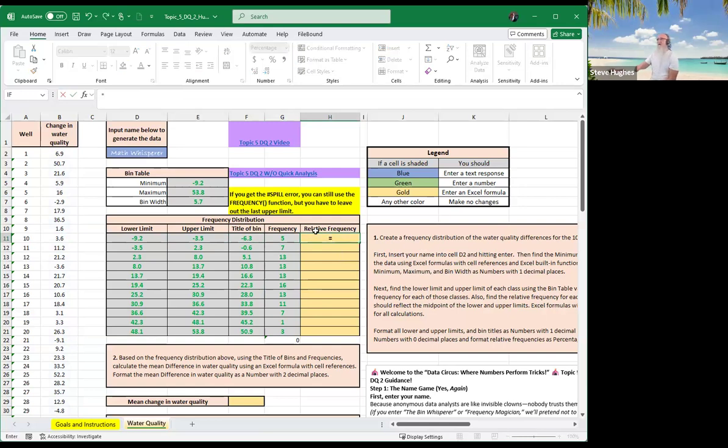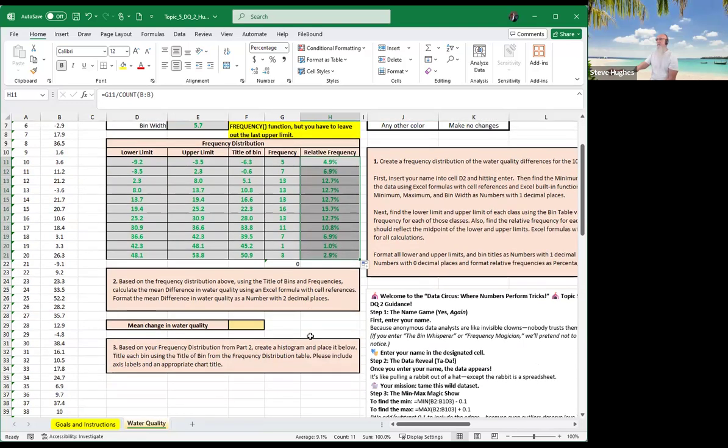Equals, I want the data item to the left in column G divided by the count of the number of items in column B. So count B colon B. All right, and there I see it's 4.9%. All right. Now, just grab your mouse, drag it down, and you're all done.